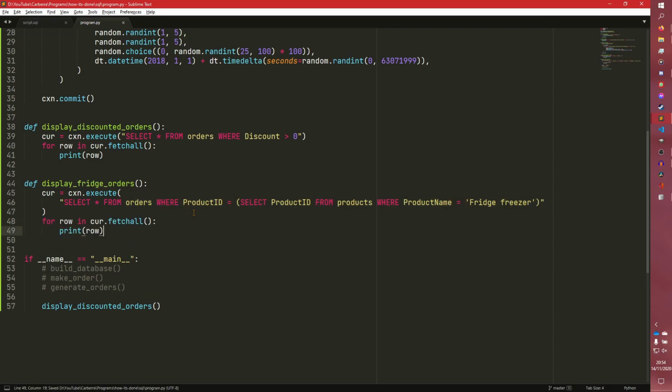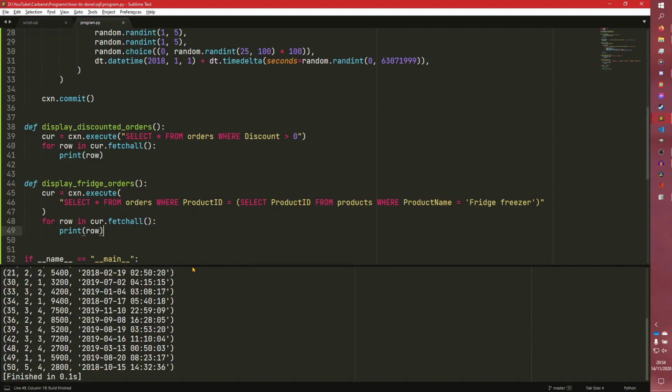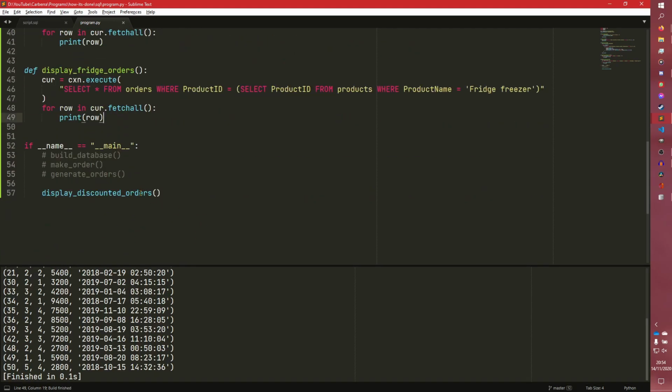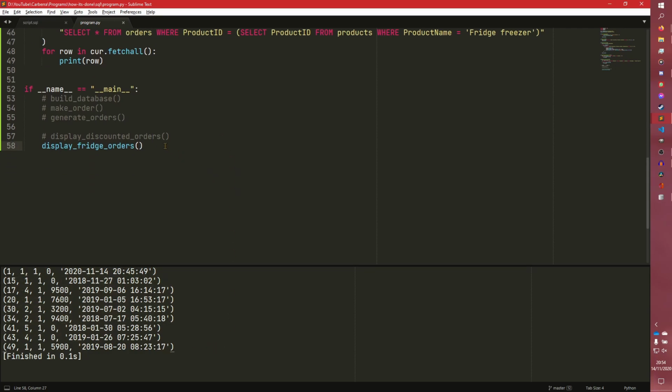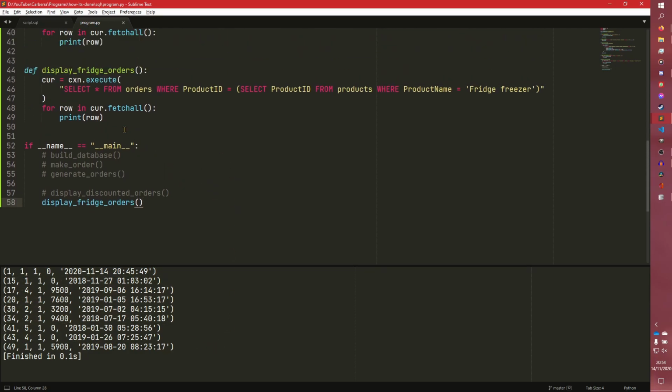And then we're going to use our thing again, and we're going to build. And as you can see, that didn't work because I didn't update this. Display fridge orders. There we go. So if we build that now, you've got 1. We just have all 1s down here, and quite a lot of fridges going for discounts. We're kind of outselling ourselves here at Carberra White Goods, but that's why you run these things. You run these things to find these things out.